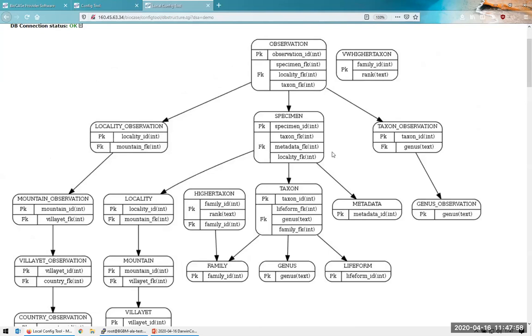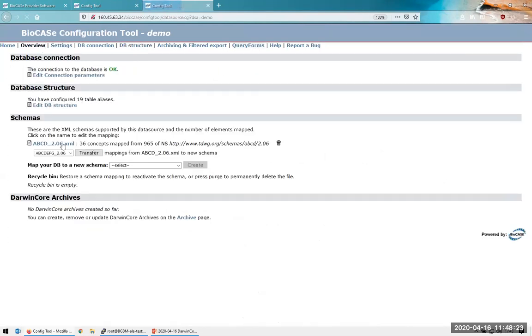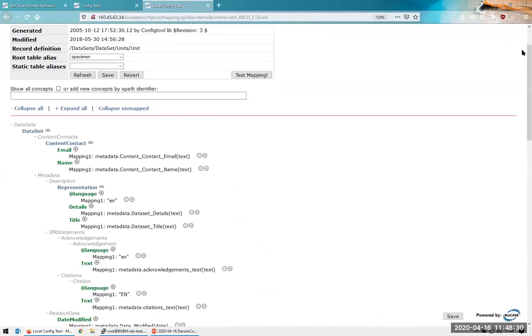The usual way of storing data is by normalizing things into several tables, and by telling these relations to BioCASe, it is able to reconstruct the data and load the data from the different tables. Back to the overview, and the mapping for this small sample collection database has 36 ABCD concepts mapped.